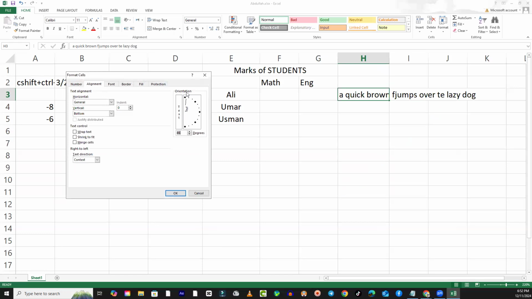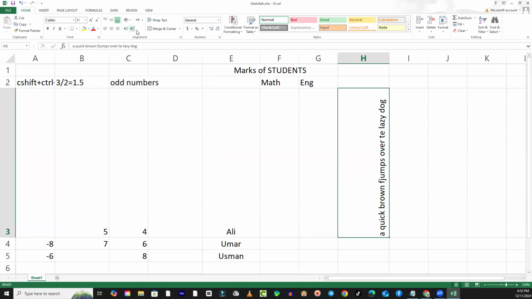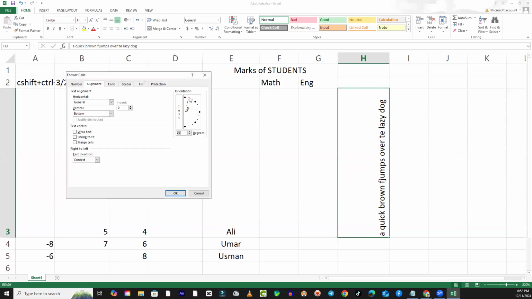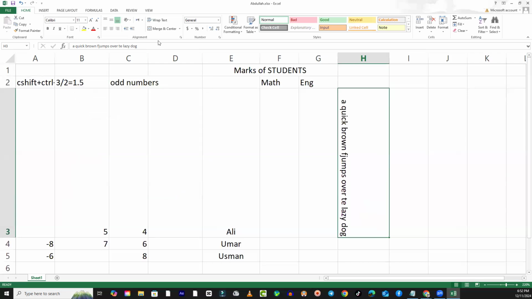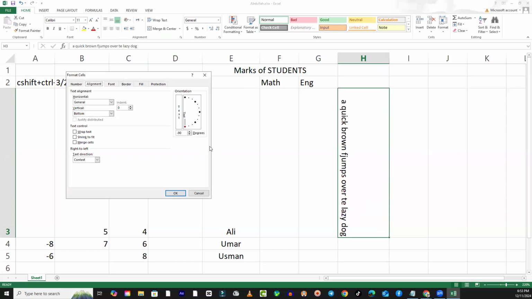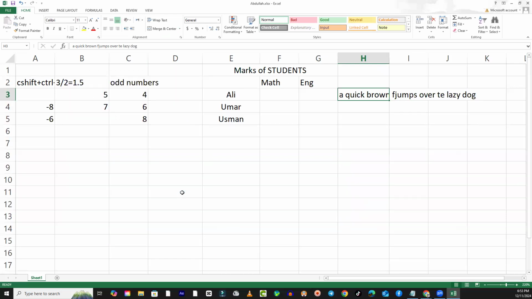If I want it upward, or I want it downward, or I want it straight, OK.